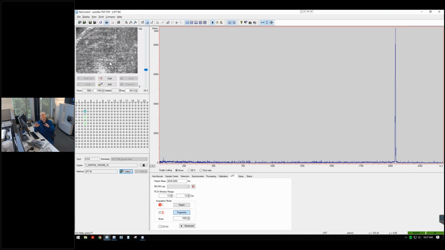The old rule of thumb when doing MS spectra was to acquire enough fragments to reduce your parent signal by 50%. So I want my parent and my fragments, or my precursor and my fragments, to be on the same scale so we see everything. So that's why I erase that parent ion spectrum. And now I'm going to go into the fragments. After I'm done with the fragments, I'll add the parent back in, and hopefully everything will be on the same scale.